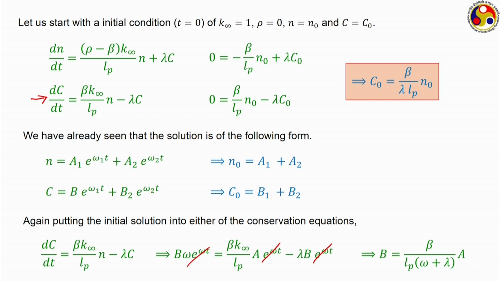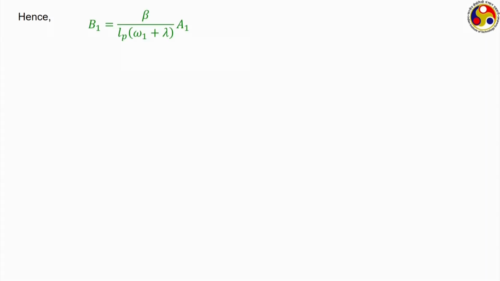Now, we have to remember that there are two values of omega which we have identified in the previous slide. While we have used just a general expression of n equal to a e to the power omega t and C equal to b e to the power omega t in this expression to get a relation between a and b, we should put omega 1 and omega 2 separately into this, which should give you the relations between A1 B1 and A2 B2. So, that is what we are trying to do now. If we put omega equal to omega 1, then we have a relation between A1 and B1. Similarly, if we put omega equal to omega 2, we have a relation between A2 and B2.